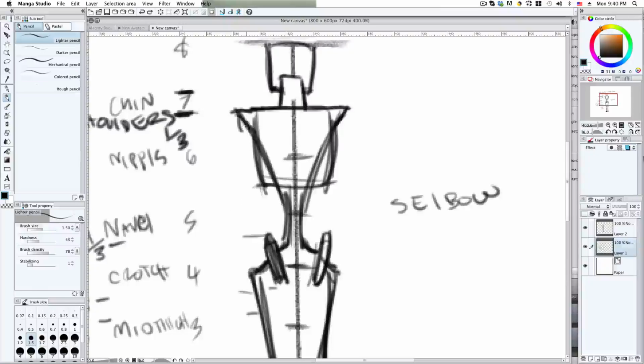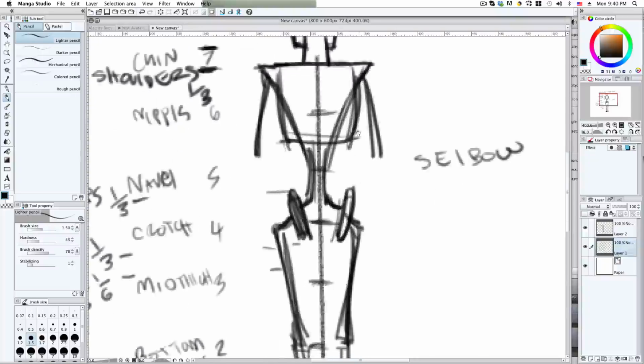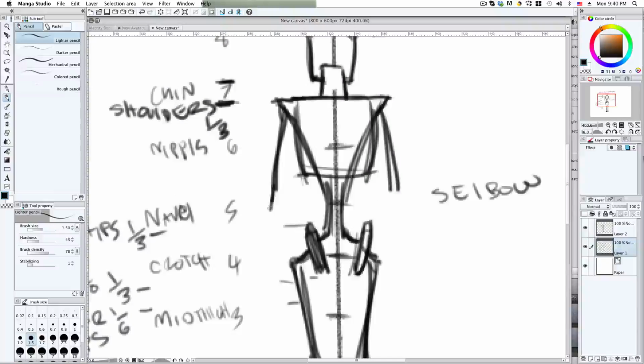Now the key thing to remember about the arm bones is the directions of the lines, and this goes for the legs too. Doesn't matter so much how clean they are, because remember, we're gonna draw muscle over them, so we'll be erasing them. So the elbows line up with about 5 right here. Give them a little notch right there.